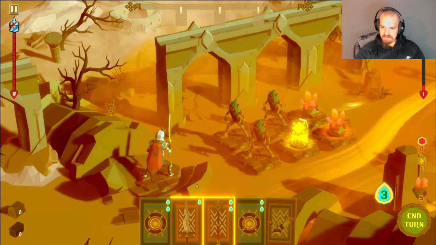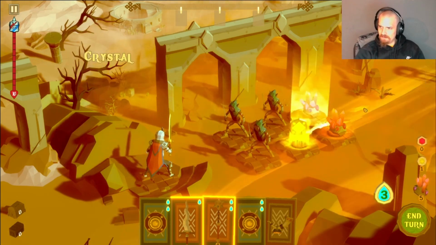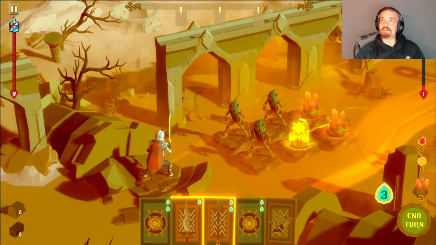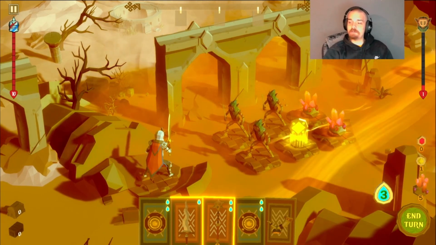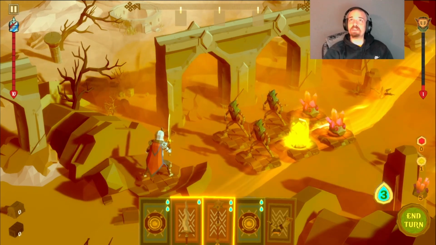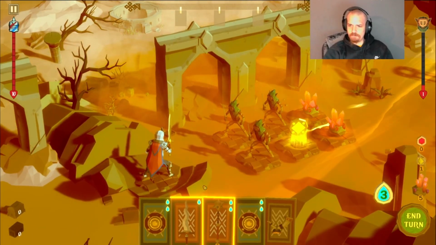Okay, so we got these nomads here. Deals 4 damage to all opponents in the front line. Can I see how much health they have? I think so, yeah. So in the right corner there, let's just move my face over just a little bit. Oh, not like that. Just like that. And I'll try to remember if I need to move that more in the future. Looks like there's also some sort of navigation thing or something. It probably has to do with the enemies moving forward.